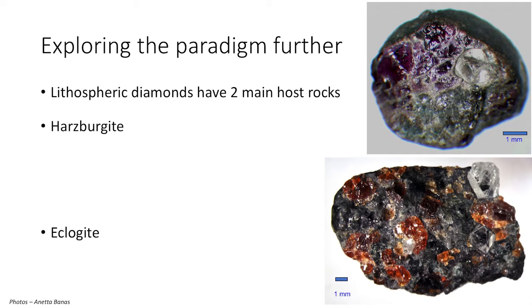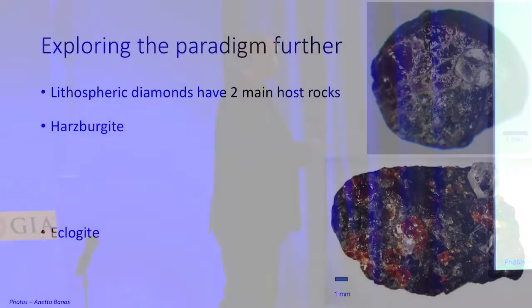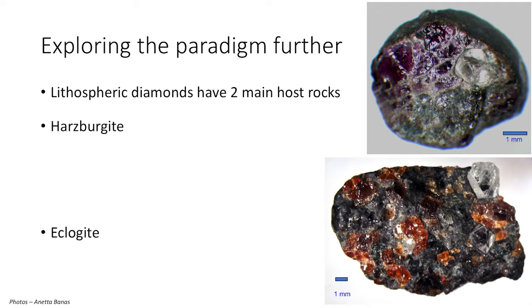Looking a little bit deeper into this paradigm, we can look at the rock associations that diamonds form in. So there are two main hosts for diamonds, or at least in the old paradigm, people really focused all their efforts on two main lithological types, or rock types. One is Harzburgite, that's characterized by these beautiful purple garnets, nice diamond there as well. This is essentially what you get if you melt the interior of the Earth's mantle, take a lot of basaltic melt out of it, for instance, to make oceanic crust. This is the sort of rock that's left behind. And then, if you take that oceanic crust and you subduct it back into the Earth, then you make a rock called an eclogite with nice diamonds. So you find diamonds in both these rocks. They were the two main diamond hosts.